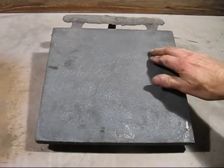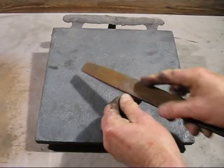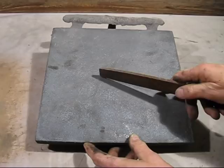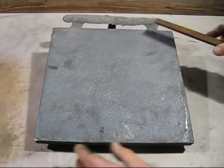And the other point is, with this wedge test, you see it was all white. You go here, the file won't even touch it. Now, you'd expect this to be hard, but it's a very large chunky casting and it takes quite a while to cool down. Now if I file it, it files really nicely, so this will machine all over.